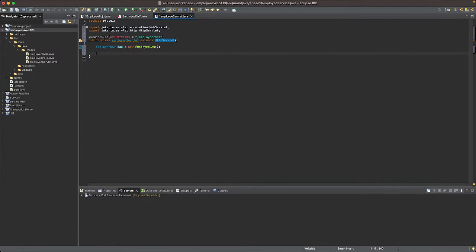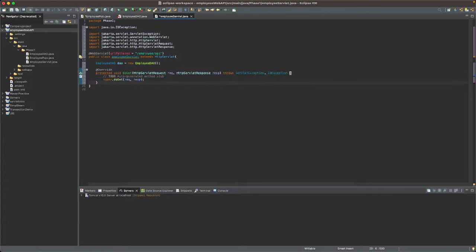Now our method will be doGet, to retrieve the information from the database. Okay, we don't need all of these. So when we get the data, we have to convert it to JSON objects.